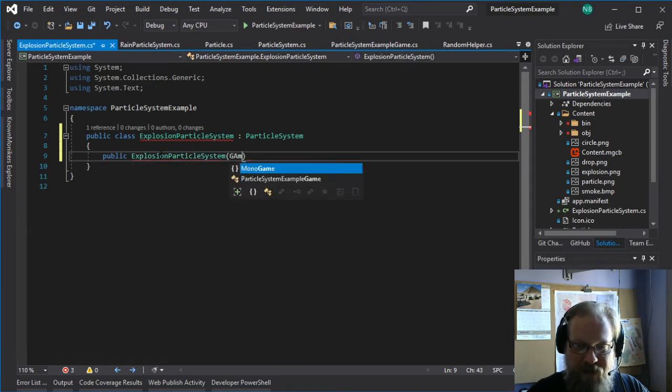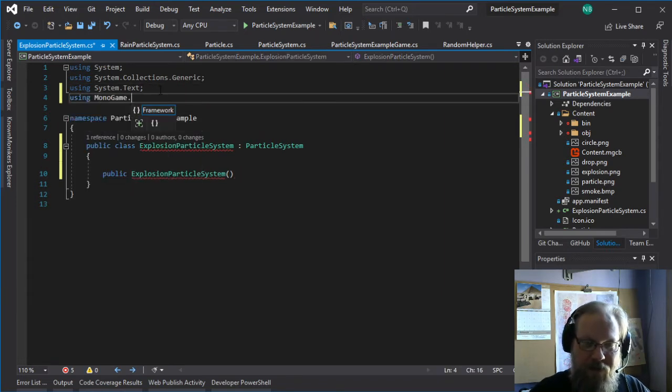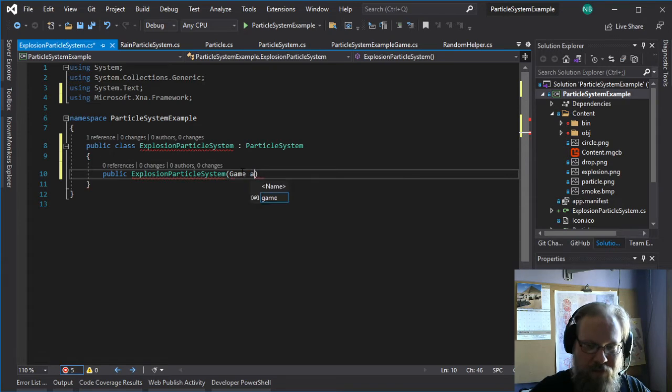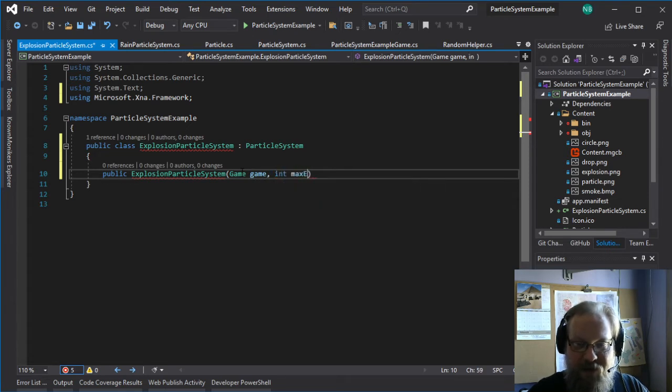We're going to have to take a game, and the game is defined in Microsoft XNA framework. So our game, and then max, I'm going to take max explosions. So this is going to be the maximum number of explosions we expect to show in the game.